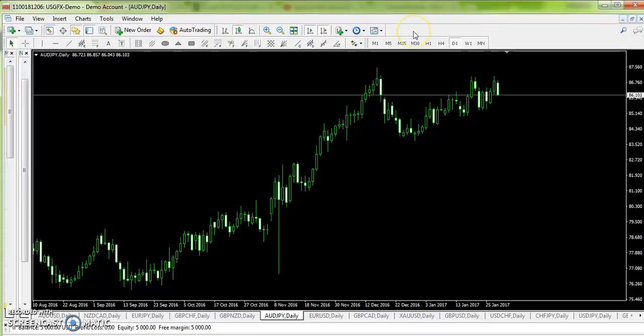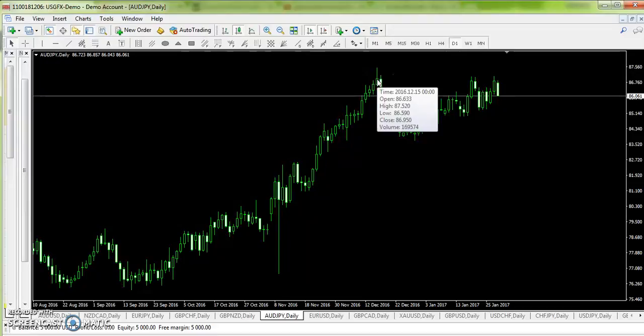As you can see in this chart, there is a lowest point in the 9th month of 2016, right? This is the lowest point, whereas the highest point is on this candle, that is in December 2016, right? So this is the low and this is the high. Getting my points? So by definition, we can call it an uptrend because this pattern has a higher high and higher low. How? Let's see.